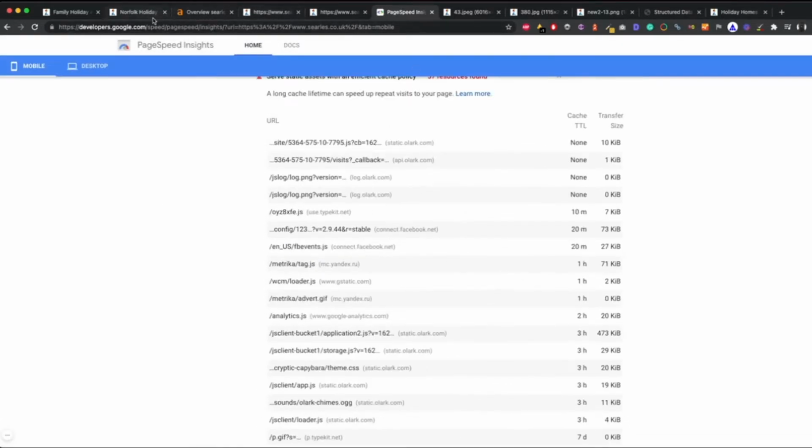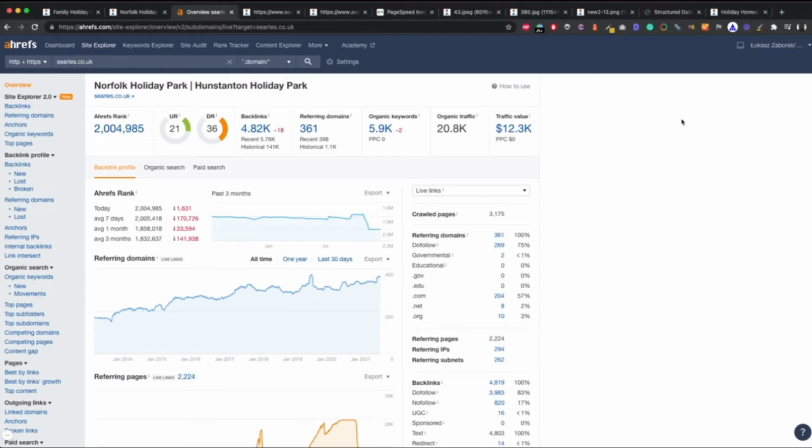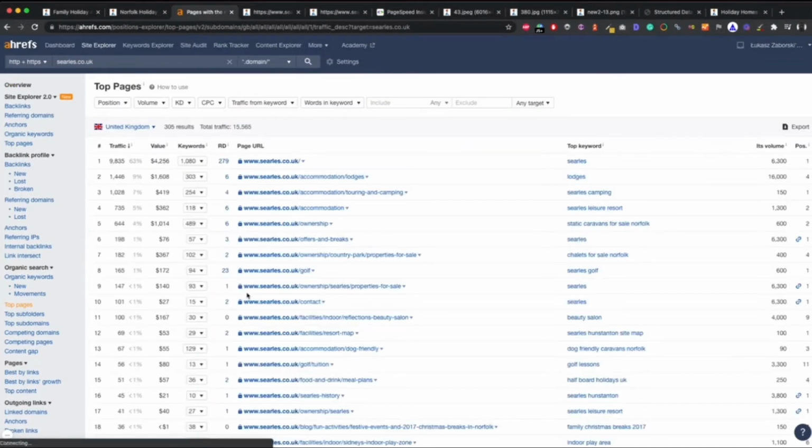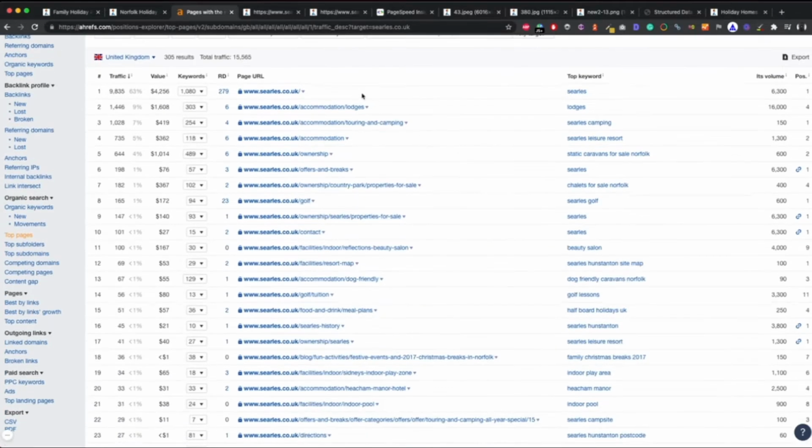Okay. I took a look at the site in Ahrefs. So it has some visibility, it has some traffic, it has some links, but of course there are definitely some optimizations to be done. Let me check the top pages of the site. So as we can see, these are the top pages.